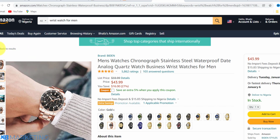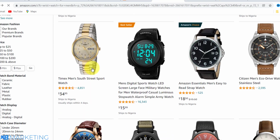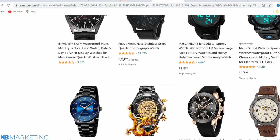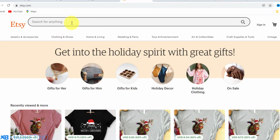You want to create as many posts as you can and redirect them to your content locker to get the product. There are a lot of products here, so you can create a Tumblr account that is going to post as many wristwatches as possible. This is how you drive traffic to your CPA content lockers for free. And you can use products from Etsy as well. Basically that is how you can start driving targeted traffic to your content lockers for absolutely free.